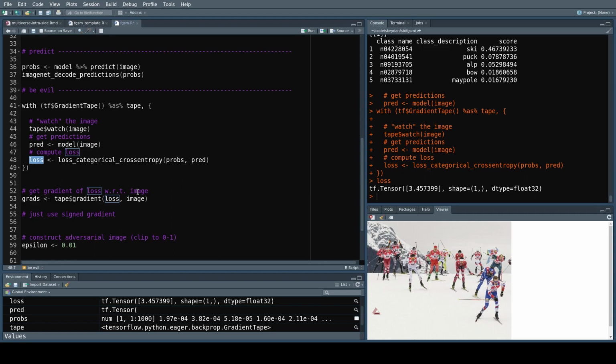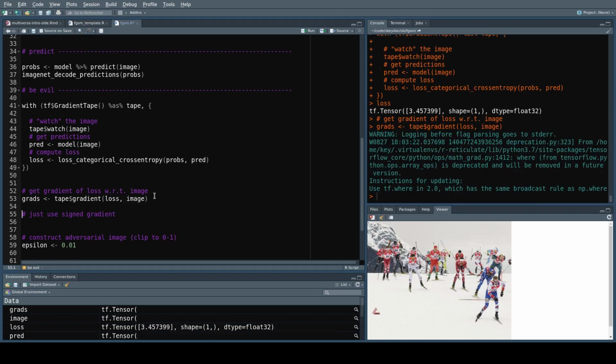And now, oh, okay, I forgot to remove this here. We need the gradient of the loss with respect to the image. So this will be tape$gradient(loss, image), right? Not with respect to the weights. So let's execute this one.